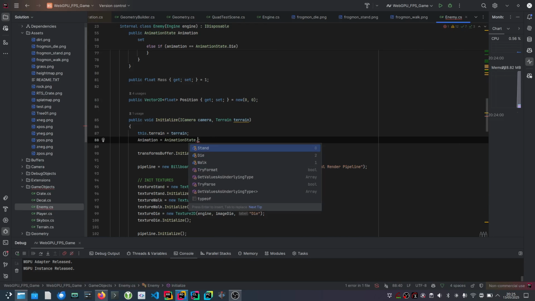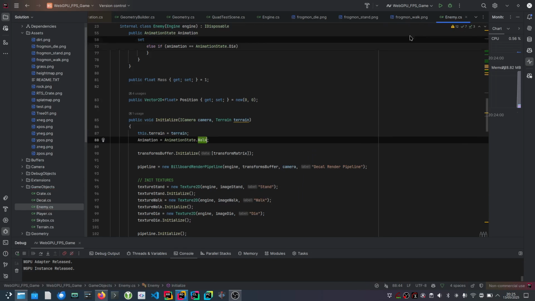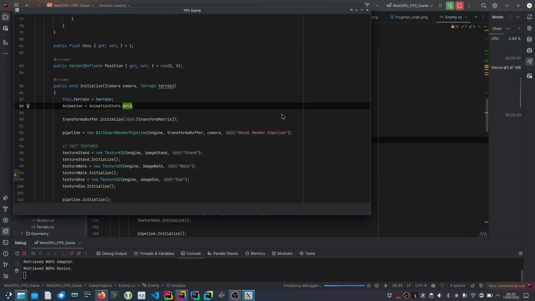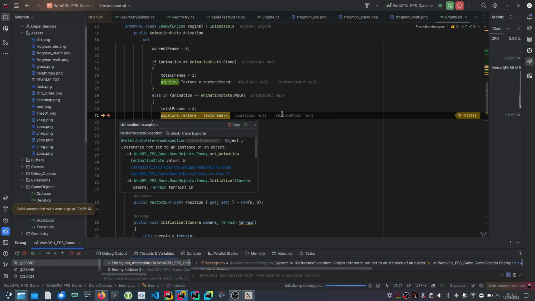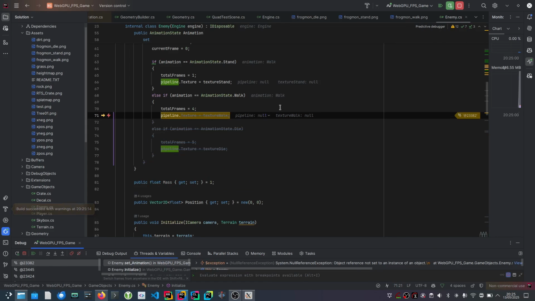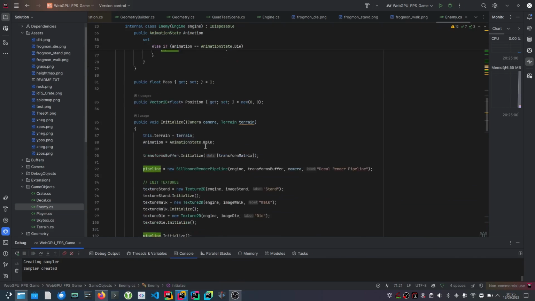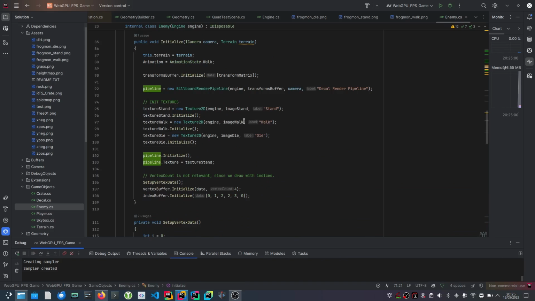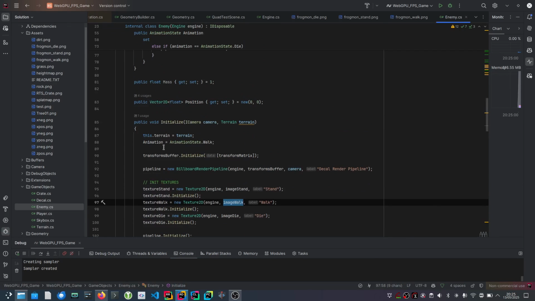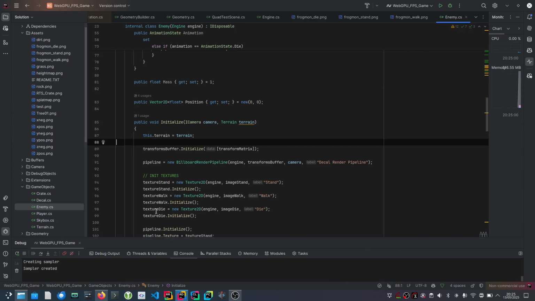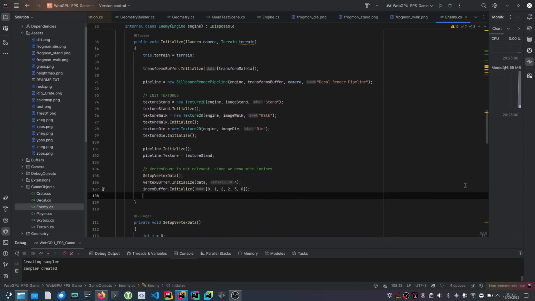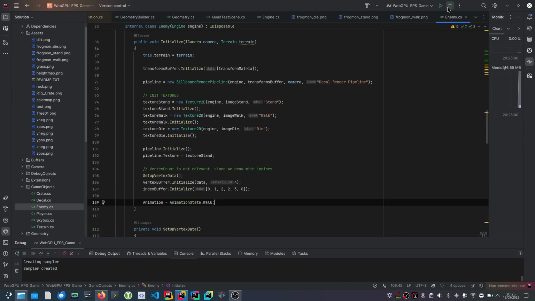And here I'm just going to use walk. So now it should work a bit better. Right, texture walk is not initialized. That's weird. Let's see, did I do something wrong? Aha, of course. It cannot be here because we initialized textures here. So let's just leave this somewhere towards the end.